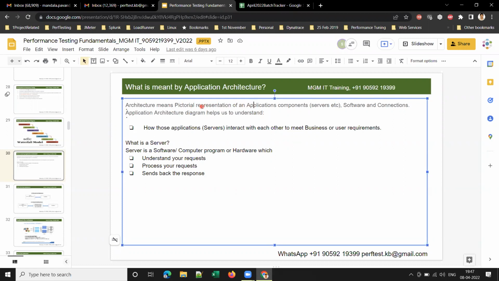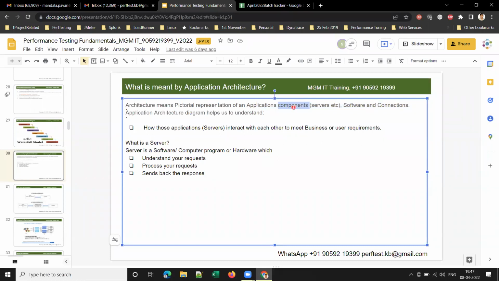Architecture means a pictorial representation of an application's components, software, and connections. And an architecture diagram helps us to understand how those applications interact with each other to meet your business or user requirements. Is the statement clear? First of all, application components. We know the meaning of components.